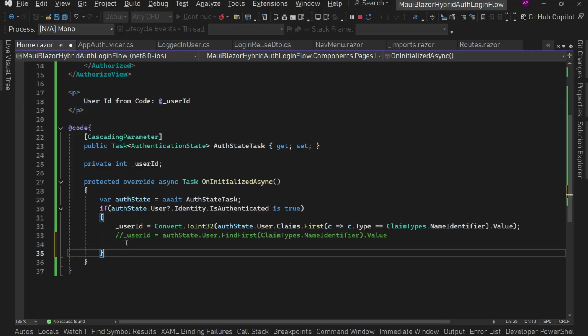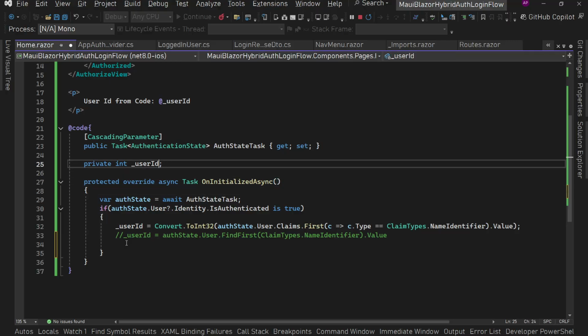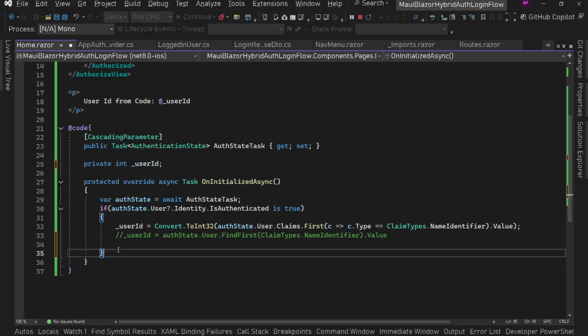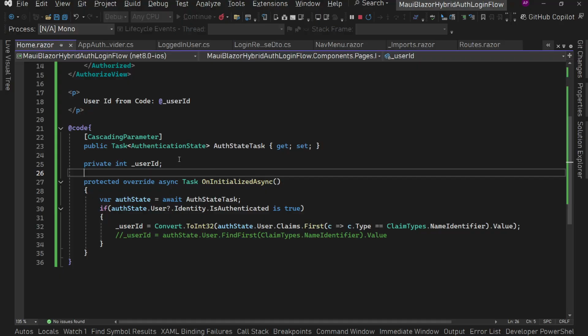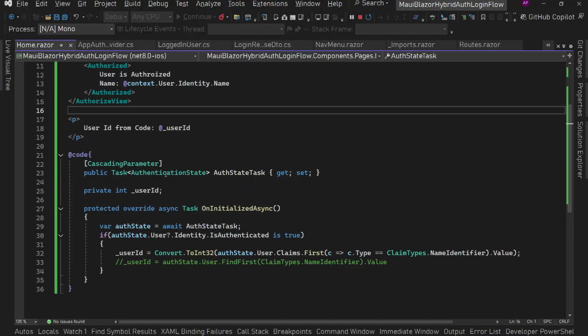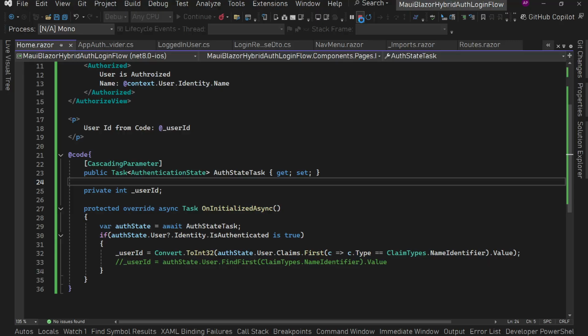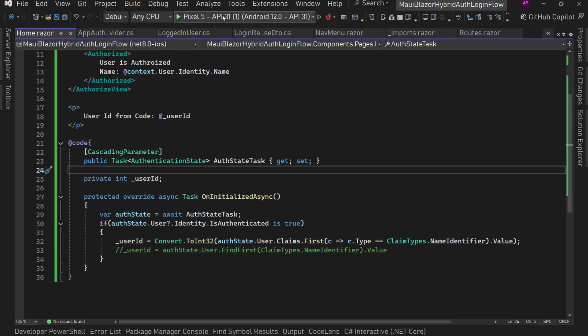But we said this. If it is not logged in, maybe let's do this. The default value we are going to have is -1, but it is not going to make any sense, because if we are not logged in, it will have the default 0. If we are logged in, it will have the value of the current logged in user, whatever we have. Let's quickly see if this thing is working. I'm going to stop this and I'm going to run this.